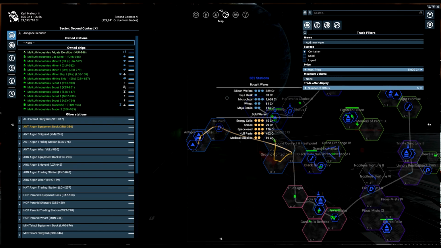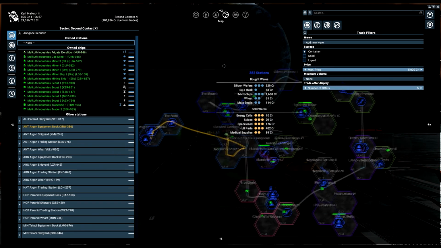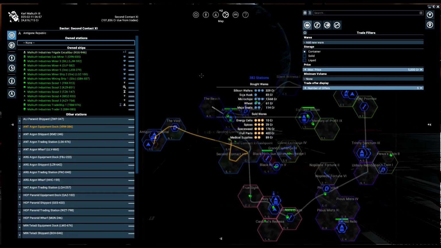I'm going to put it back on containers here, and I'm going to show you something interesting. You can use this window. It's covered more in my semi-auto trading if you want to go check that out. But basically you can do buy orders and sell orders here. You have bought wares, which means wares that somebody wants to buy off from you or other traders, and you have sold wares, which means that's what factories and stuff are selling that you can go buy. So that's the difference here. Obviously these are the low prices that you can find in the Galaxy, and these are the higher prices you can find in the Galaxy for your stuff you want to sell.